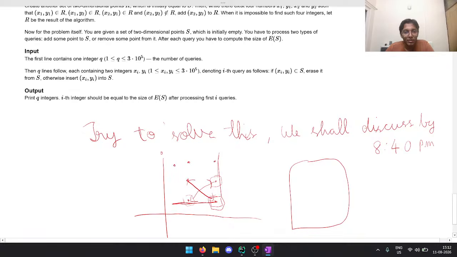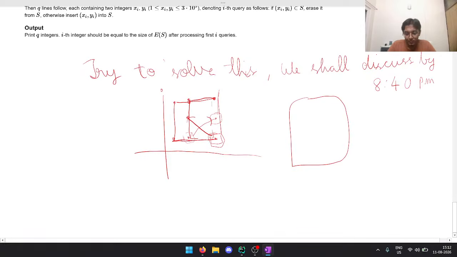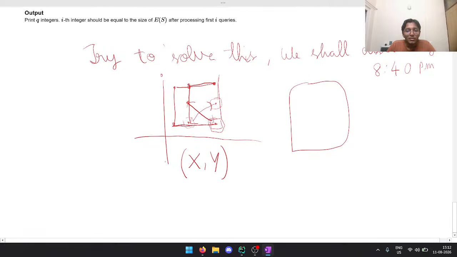So for a given x comma y that is being added, the number of new points would be equal to the number of points at the same x coordinate times the number of nodes at the same y coordinate.